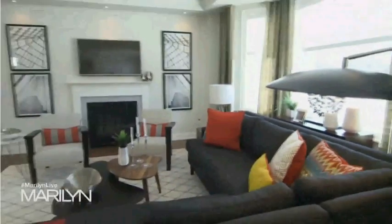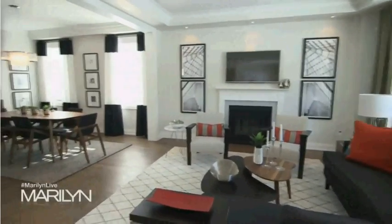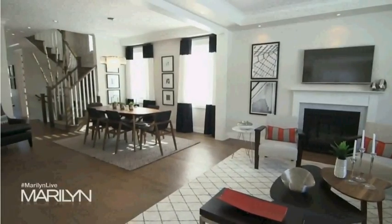This is a project that my design team put together, and I want to use it to show you that small spaces are no obstacle when it comes to decorating, as long as you have great style. In this house, the largest area is the combination of the living room and dining room, but there are a couple things that we did that actually make this feel bigger.